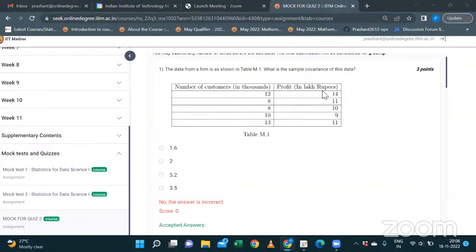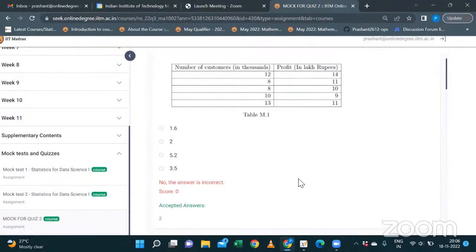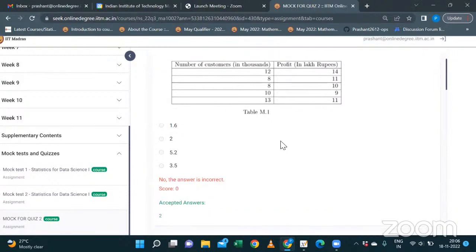Naren, one second. What I'm saying is, why are you considering n is 1000? No, sir, I will tell you what mistake I made. To take the mean, instead of dividing by 5, I saw that as sample covariance, so I divided by 4. I got it afterwards. For the mean it is n, for covariance and other things, it is n minus 1. Yeah, correct.